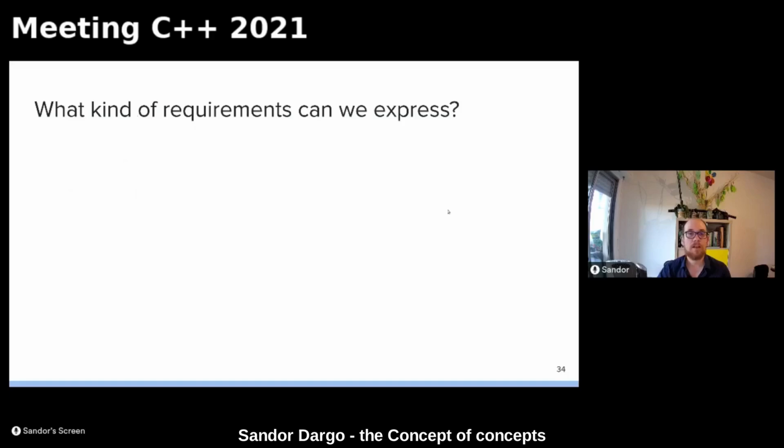So what kind of requirements can we express? Because as you imagine, we want to express more than simply true. We can list our expectations on the public interface.